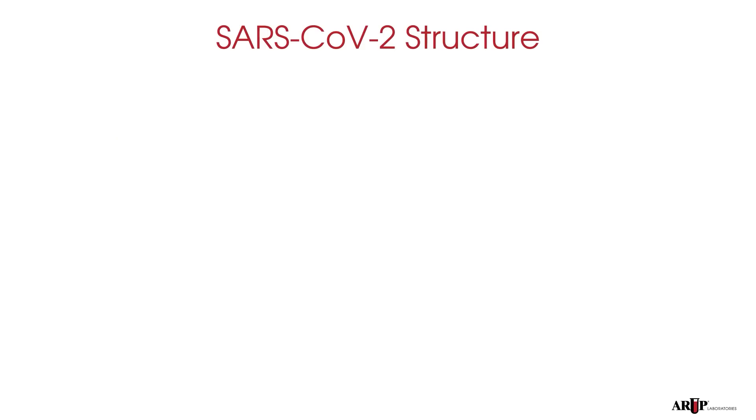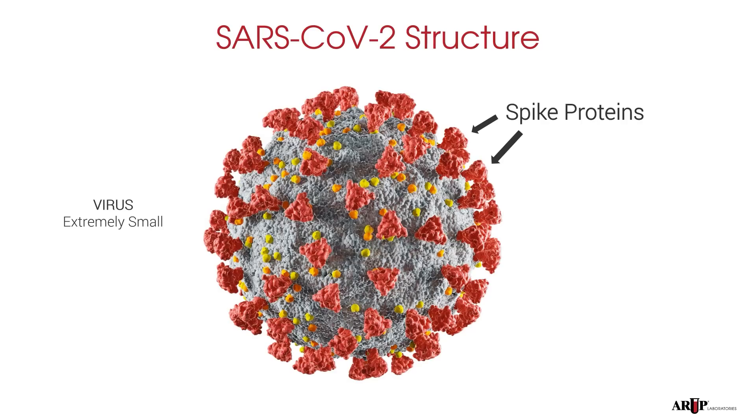As background, SARS-CoV-2 is the name of the virus that causes COVID-19. Spike proteins are present on the surface of the virus and they are used by the virus to help infect cells in your body. They are therefore an ideal candidate for vaccine targets. If your body makes antibodies to block spike protein, or immune cells learn to recognize it, you can destroy the virus and prevent it from infecting cells. That's what we call immunity.